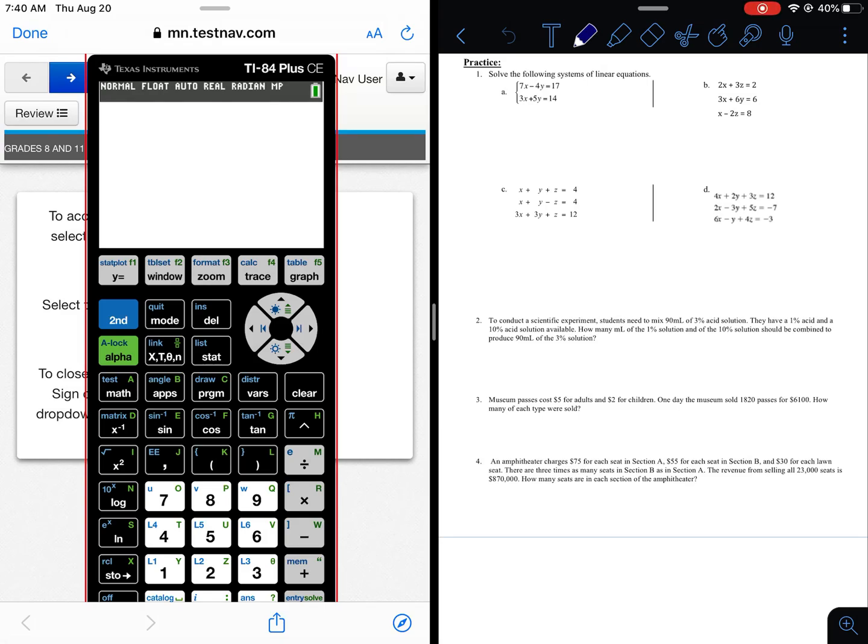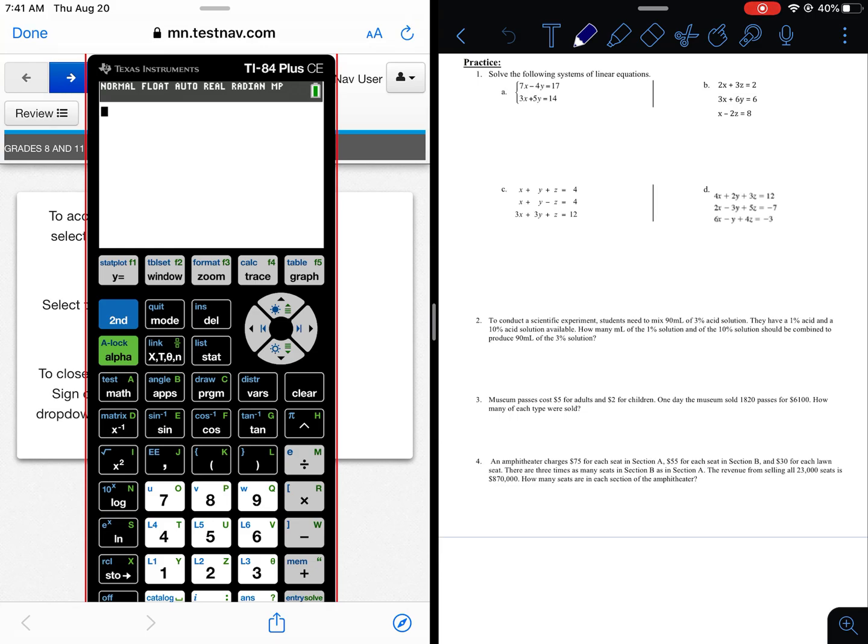Okay, so here's a lesson on the second part of systems of equations, where we're going to be looking at word problems. But before we begin, I wanted to show you a little trick. Now remember, you have to be able to do these systems of equations by hand, but I did want to show you that your graphing calculator can do these for you. And one way of using the graphing calculator is to check your answers and make sure that they're all correct.